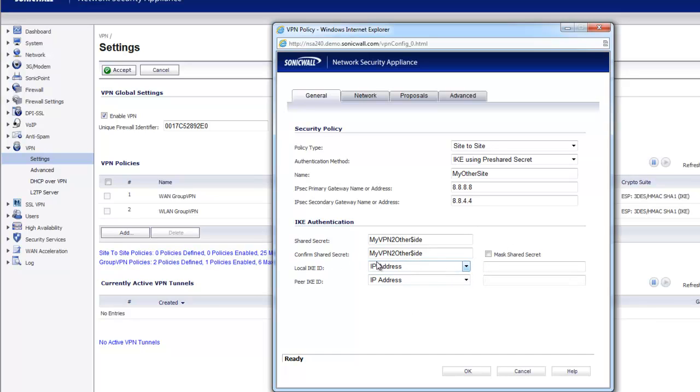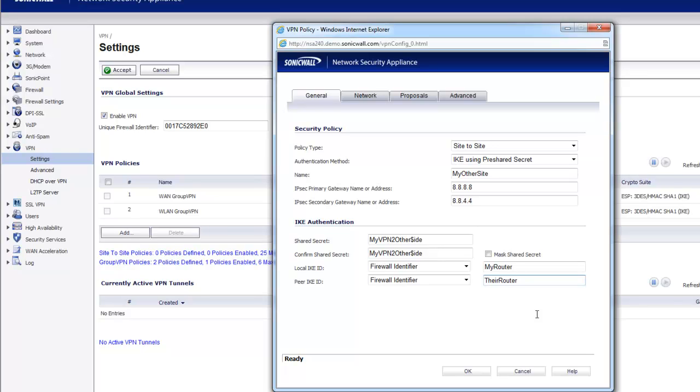And for local IKE ID and peer IKE ID, we have an option of using the IP address to identify them, or we could use other things such as a firewall identifier, domain name, email address, some other options here. I normally switch between IP address or firewall identifier. If they are a dynamic tunnel and we don't know where they're coming from, they don't have a static address on the other side, I'm going to use a firewall identifier, and for my side I will say this is my router, and then their side will be their router, or whatever I might call it on their side. And then the other side will have to be configured in the exact same way, just in reverse.